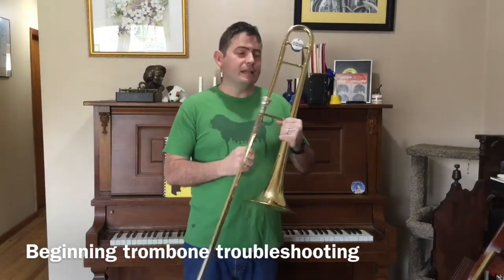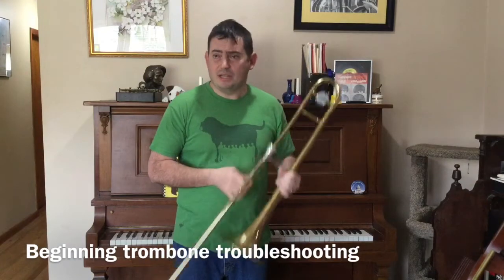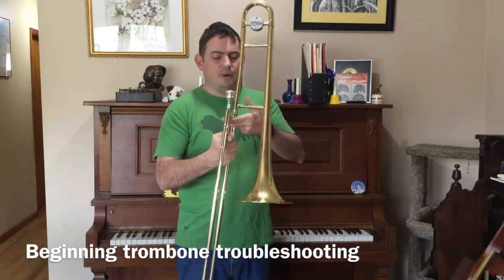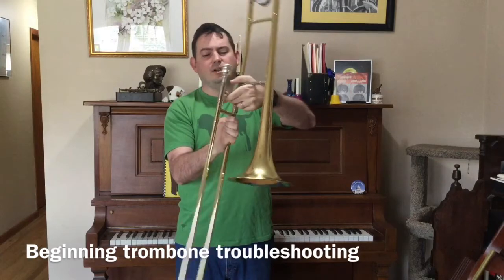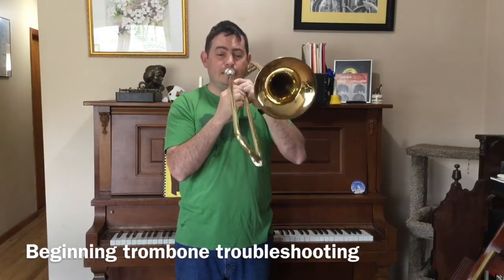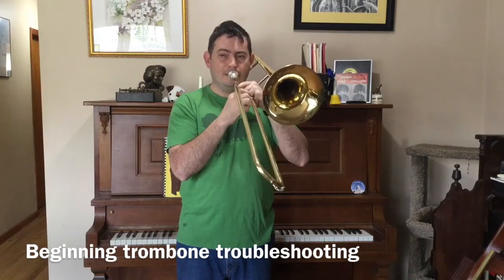they really kind of have to grow into them. So especially if you're a younger player, you have trouble holding it, and the trombone is no exception. It's not very heavy, but it can be a little awkward to hold. The proper way to hold the instrument is with a thumb across. We have the bell section here and you have the slide section here, making sure you're getting a thumb across and two or three fingers inside the first brace on the slide section, so the instrument is just sitting in a V-shape along your neck.